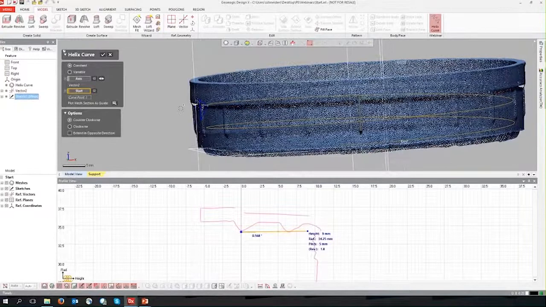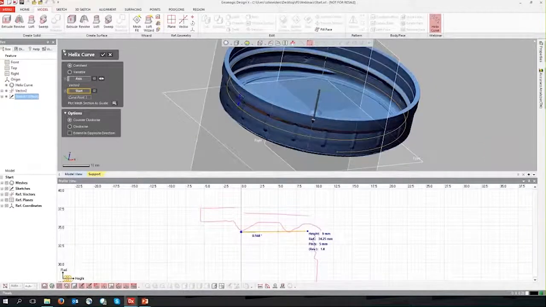Since these parameters are all dependent on each other, if I change one thing, some of the other things will change. If I click on this box under revolution, the pitch becomes red. This means that if I change the revolution, the pitch is going to change, because I'm not changing the height. So all of these are dependent on each other, and the red highlight is your visual indicator of what is going to change depending on what you're moving around.